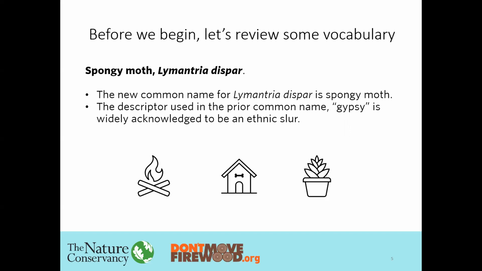I've been calling Lymantria dispar the prior name, which is an ethnic slur, for pushing 35 to 40 years because I grew up in New York State, where it is a very common pest. However, I can change, and I'm sure all of you can too, so I'm going to do my best to keep calling it spongy moth. If I trip up, please forgive me.